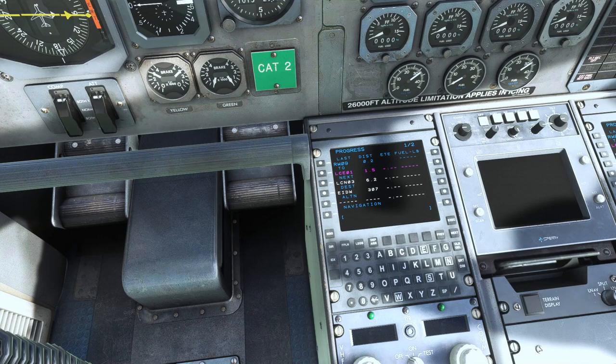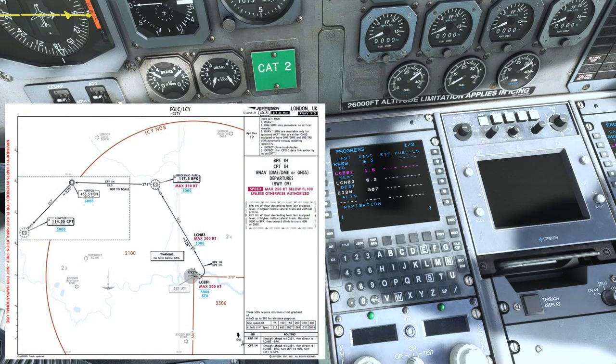Obviously we have the EFB, we'll be using that later on for the briefing, but while we're down here we'll brief the departure here out of London City. Again we're going to be departing off runway 09 via the Brookmans Park 1 Hotel RNAV departure. It is an RNAV SID, it's plate 40-3 Lima. Straight ahead to Lima Charlie Echo 01, maximum speed of 200 knots initially until we've made the turn. Climbing up to an altitude of 3,000 feet.